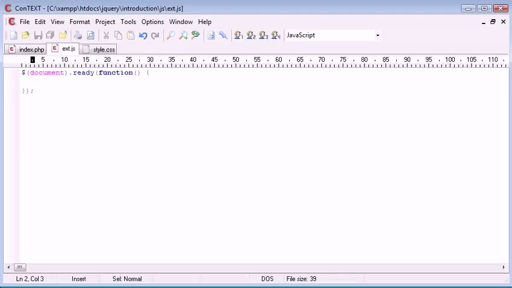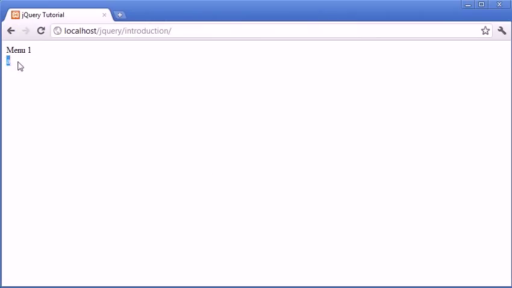Now what we want to do is use each to loop through each UL on the page, because we might have, say, more than one menu. So let's go ahead and use a selector and select UL, and then we want to say .each. So inside here we run a function for each UL element on the page. So for example, we could say this dot append a, just as an example. You can see that a has been appended there.